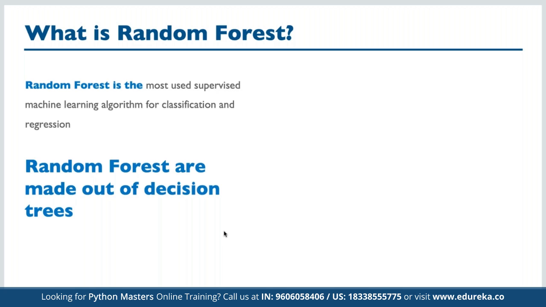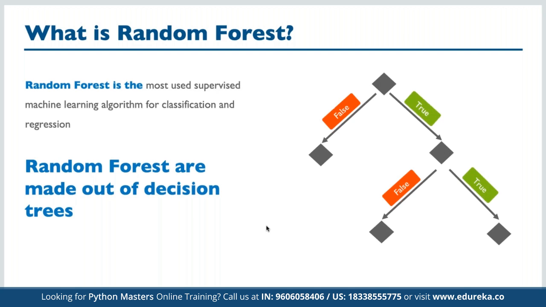Decision trees are one of the simplest algorithms in terms of implementation, as well as in terms of explaining how things are working behind the scenes, right? So decision trees work like a flowchart. You start from the root node where you give all your data, the training data set, and based on a lot of different parameters like entropy, Gini index, or other algorithms, it divides your data set into at least two subsets as shown here.